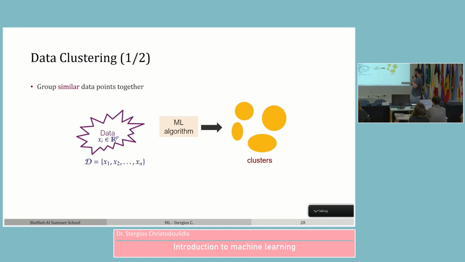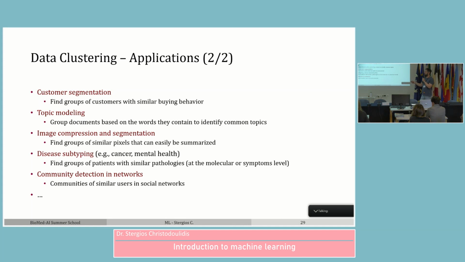And then we have clustering, which is the process of identifying similar data points from your data, and this is specifically useful for identifying different customer groups, identifying different subtypes of diseases, etc.